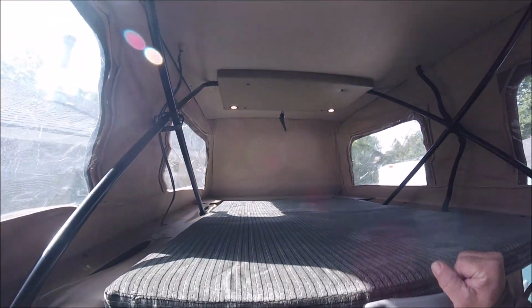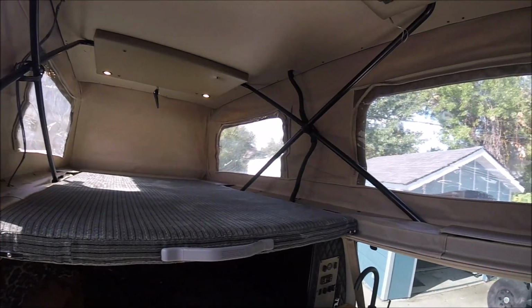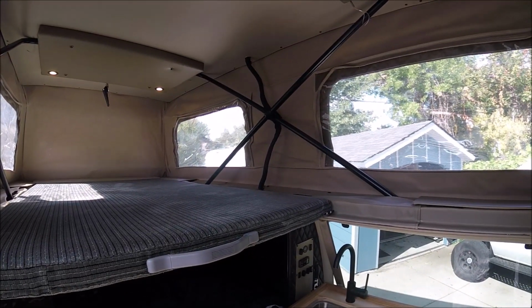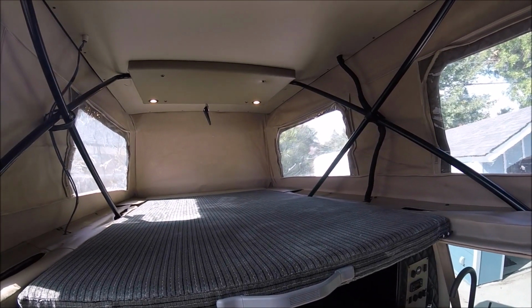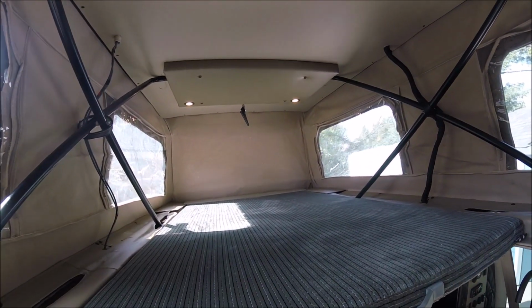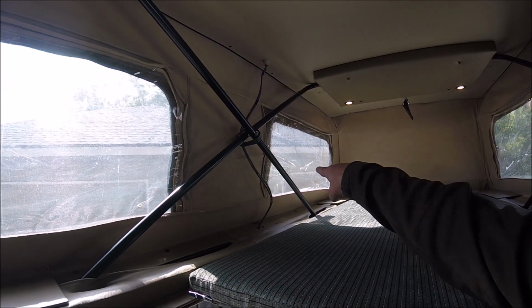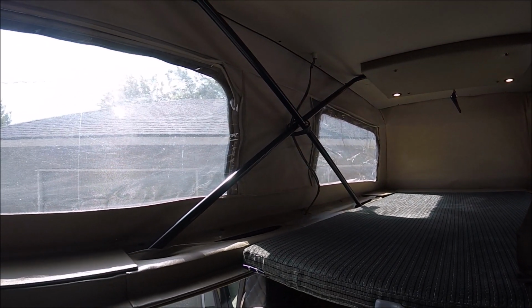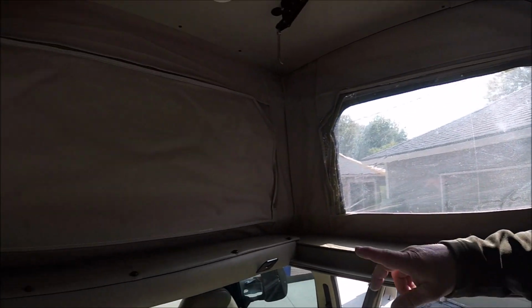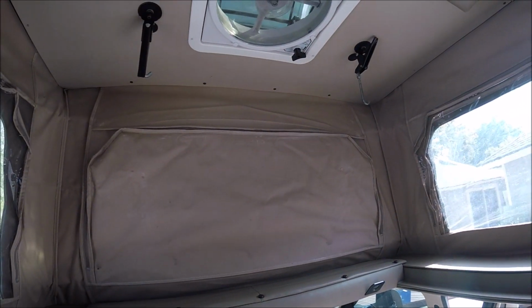This thing's loose. It's one panel, and it was a little bit forward there, so you actually have more room here. Makes for a nice little place to sleep. Of course, clear windows, screens. There was actually a small rip in the screen there. I put some screen tape on it, but the vinyl's all in pretty good shape. This zips open, but there's no vinyl there. It's just open screen.